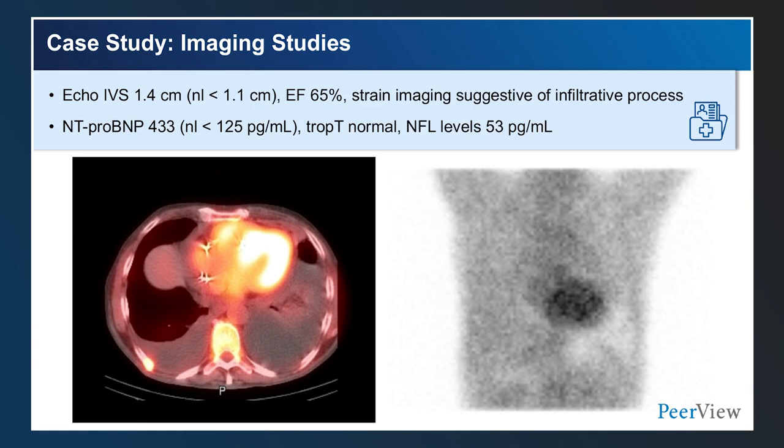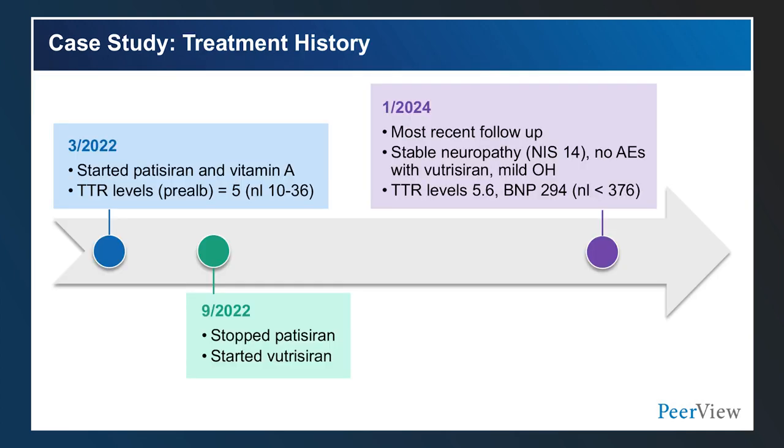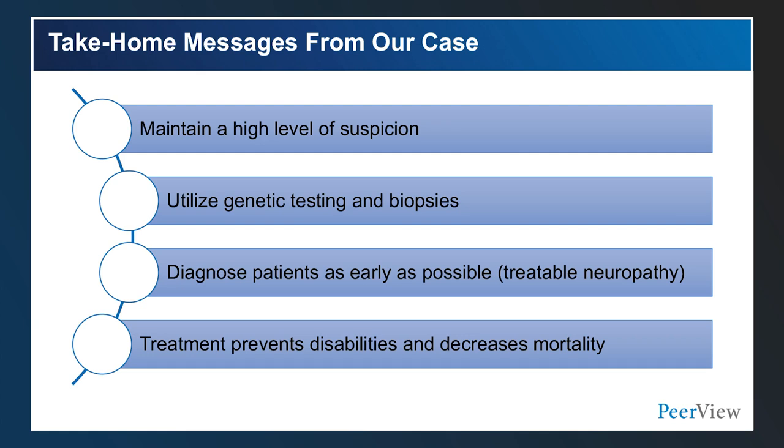And this is what we did in this patient. Interestingly, despite the fact that they didn't have any heart symptoms, no shortness of breath on exertion, no swelling in the legs, his PYP scan came back positive, as you can see here, grade 3, and at this point we can start treatment without waiting any further. So he was started on one of the drugs. I'm going to discuss these later. And the other cool thing about these medications, you can actually track the prealbumin levels, and they dropped. And what's really good about these drugs is a lot of the time they stabilize the neuropathy, sometimes they improve it a little bit as well, and they improve the quality of life.